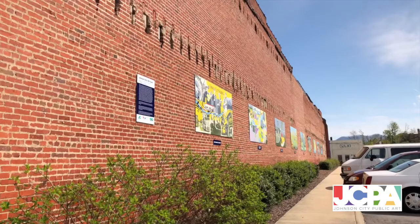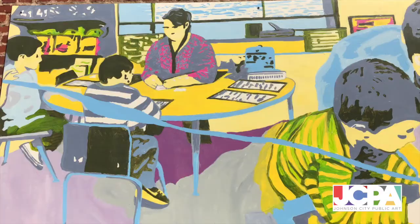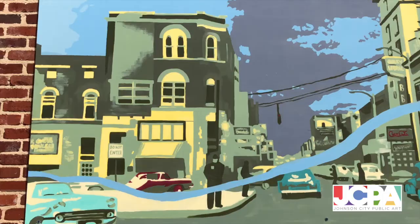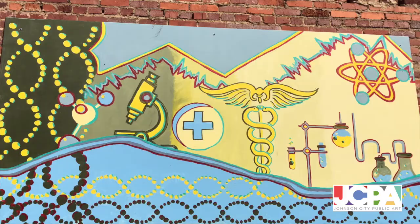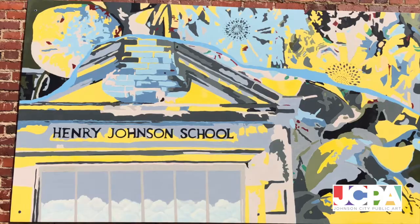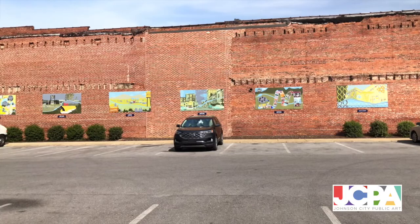This 10-panel mural project commemorates Johnson City's sesquicentennial and celebrates the city's journey from its early years to the most recent. Several local schools and the Johnson City Parks and Recreation Art Group designed and created the artwork under guidance from the Johnson City Public Art Committee. The themes incorporated into the project, such as music, education, and the natural environment, express what the participating art students found exciting and valuable in Johnson City.